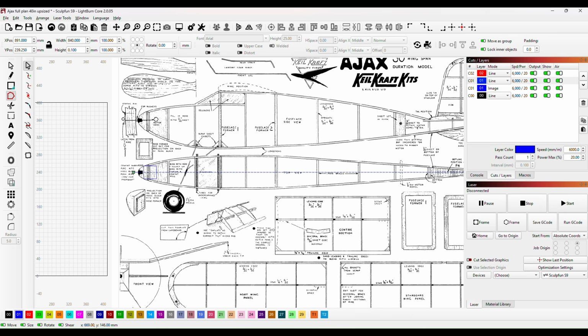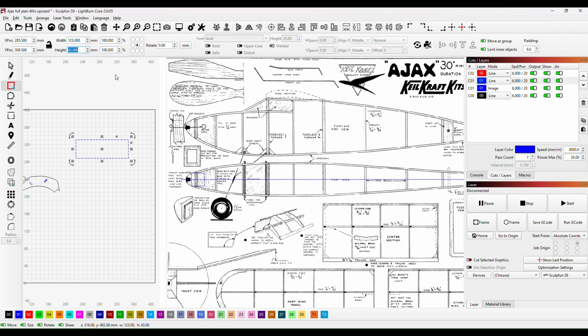Now the battery that I'm going to use is a LiPo 2 cell. It is 35 millimeters in width and 100 millimeters long. So if we make a shape that is 45 by 100, more or less that is the size of the space we're going to need in there for our battery.